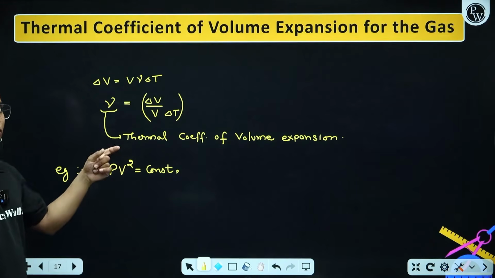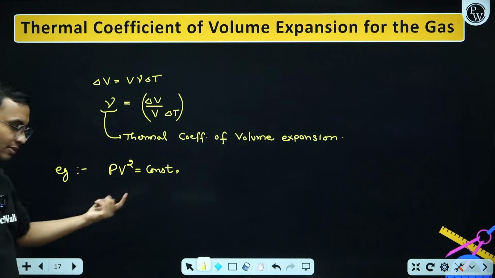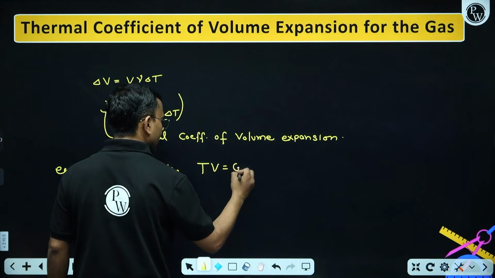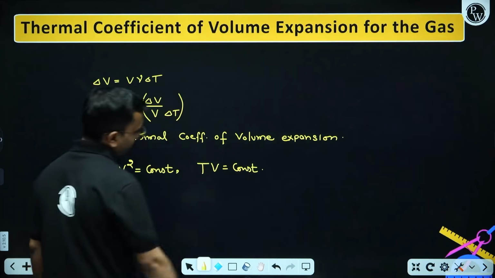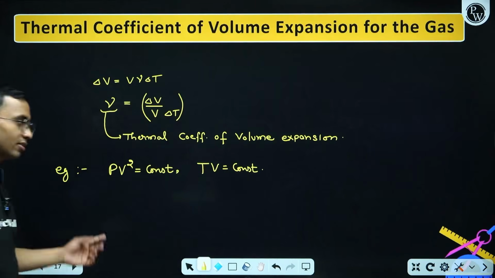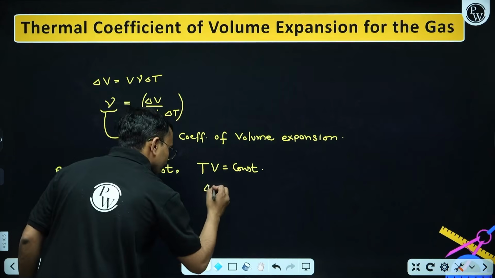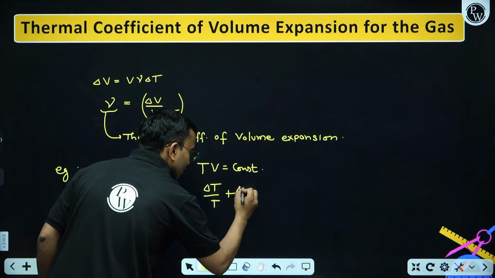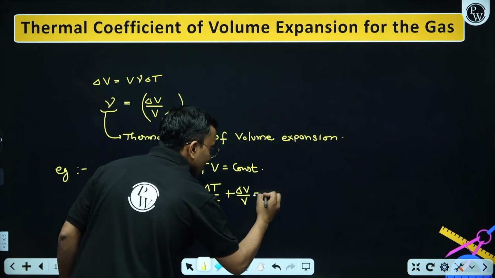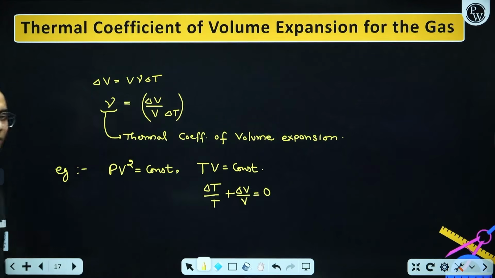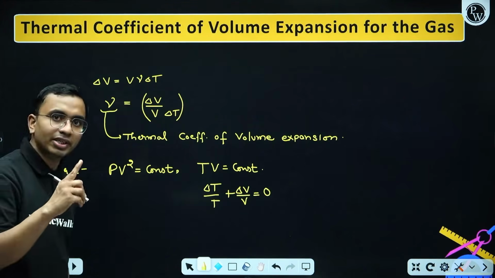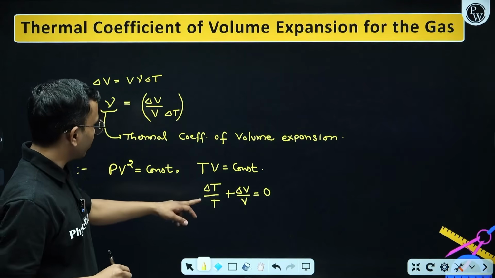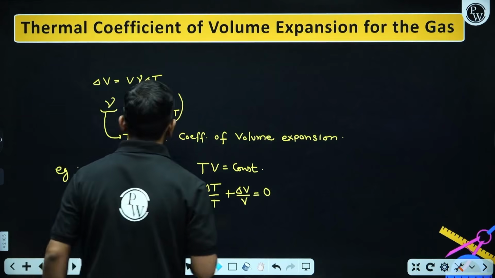So PV is equal to nRT, so one P I can write in terms of T. So it will become T into V as my constant, and everything else is constant. Now differentiate it. Take the log and differentiate, the way we write the errors. So I can write delta T divided by T plus delta V divided by V, and this comes out to be 0. From there I can get my delta V by V.